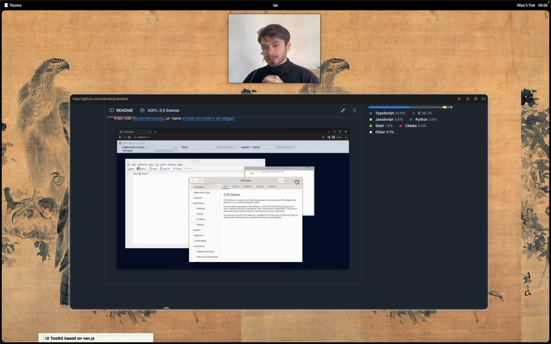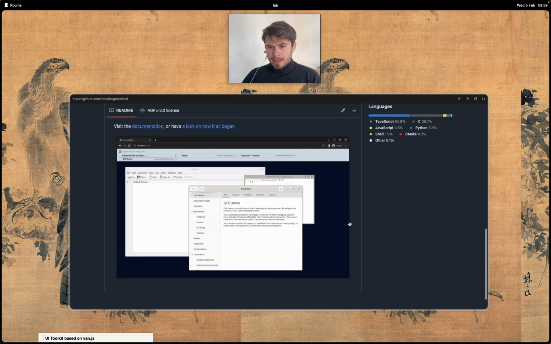So the browser is the compositor, and it's also the window manager. And you can look at your native programs, and you can do that remotely as well. You can look at your programs on a server, or locally, or both.